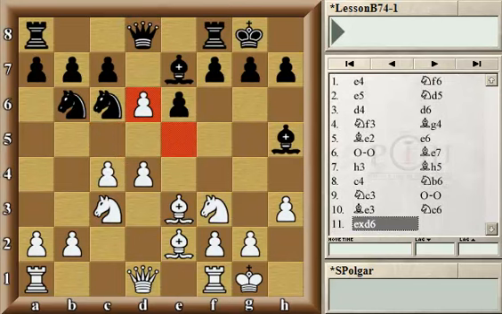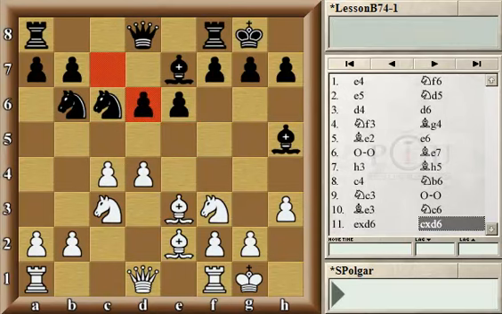Naturally, black knew better and therefore captured back with a pawn. As you can see in this game, it's very important to always try to foresee what the opponent is trying to do.